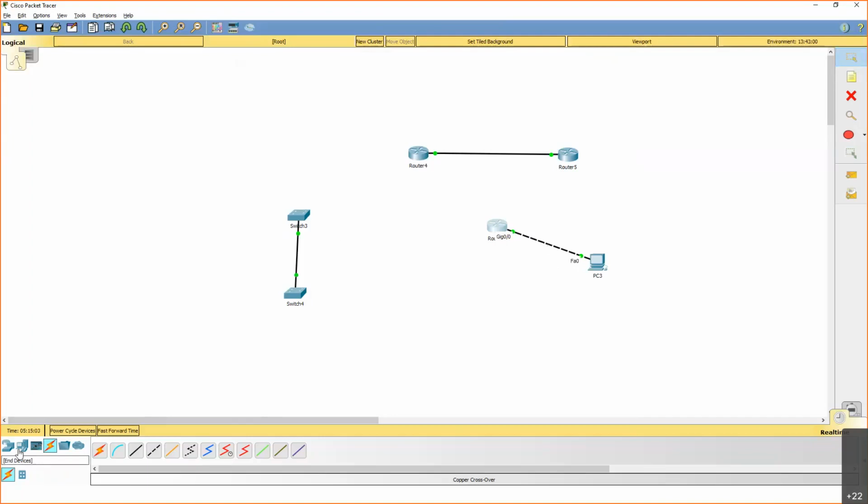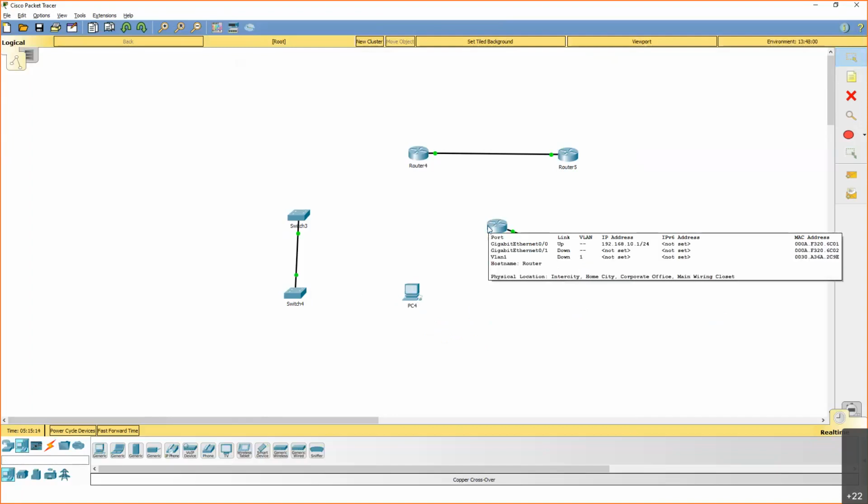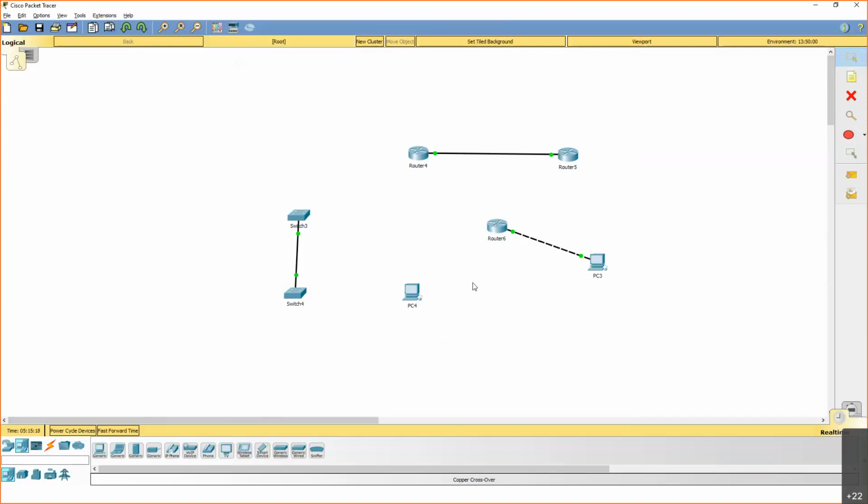Now let's try another connection, another generic computer, but this time I connect to the other port, GigabitEthernet 0/1, and I use a straight through cable. I don't follow the rule. I follow my own rule.